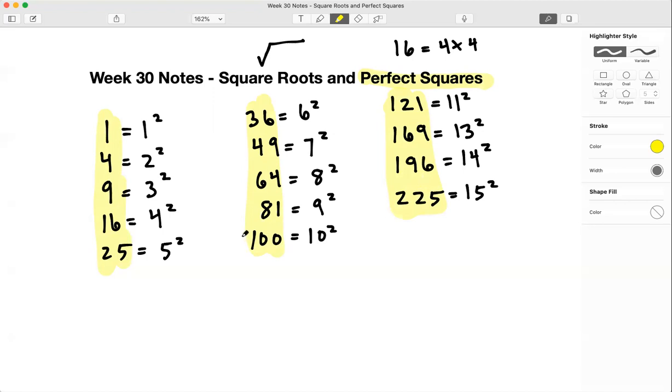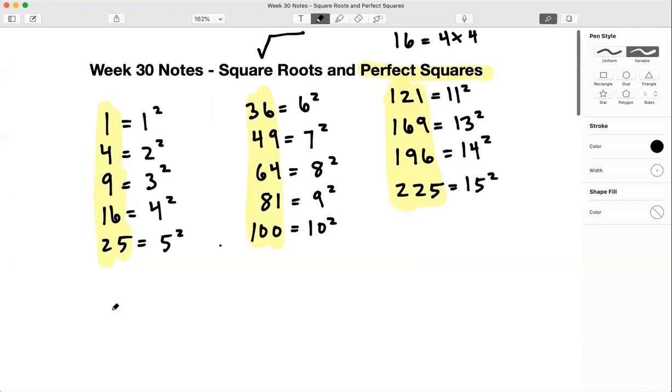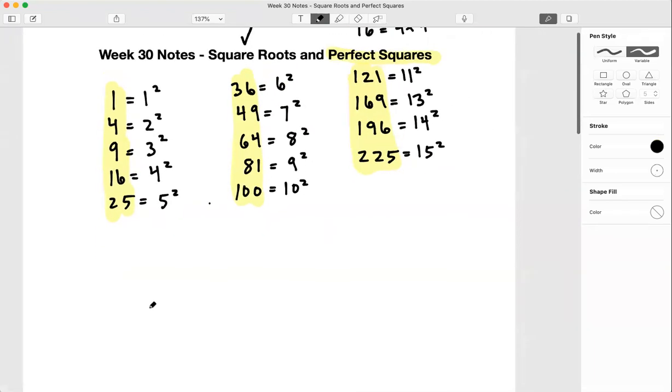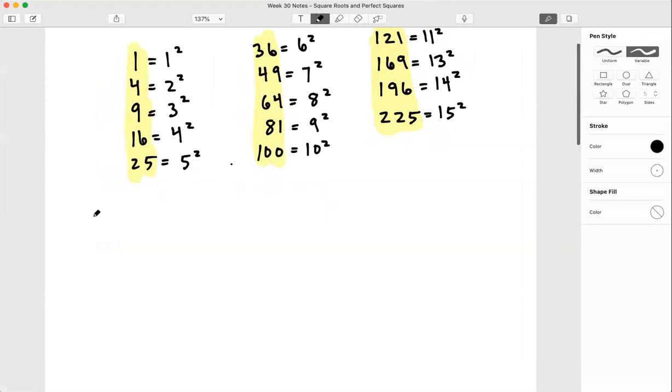All right. So let's do a little exercise. I'm going to ask you about square roots. So I'm going to scroll down a little bit, maybe zoom out a little. Okay, so in our first question, we've got the square root. Now, what on earth does that mean, square root? Well, squared, like this little symbol here, and square root are opposites of each other.